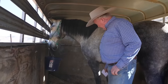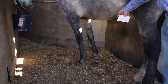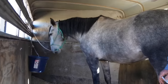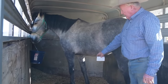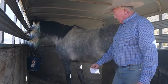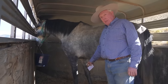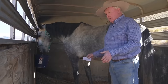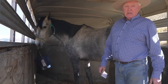is that horses stand with their legs spread, because when you're going down the road, that supports them, okay? So if you have a divider and it's kind of tight, they end up sticking their foot, like his left front foot would be over to the left, and the next one would put his right front foot to the right, and he would step on the coronet band of the first one. Okay, if you have no dividers, then they say, excuse me, you can hear him from the truck. And they get situated in the truck, and then you go.